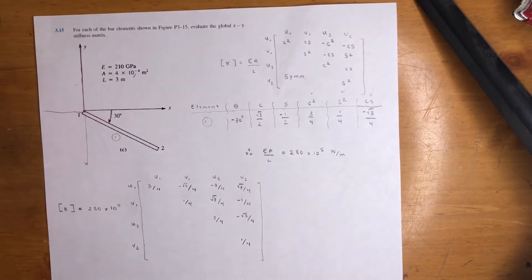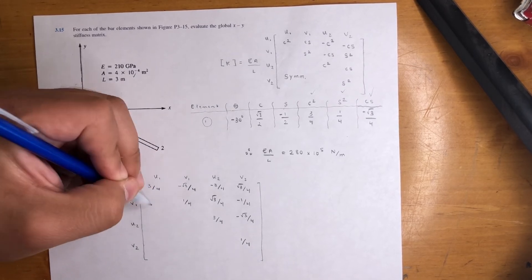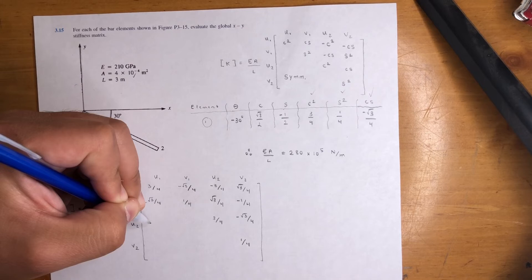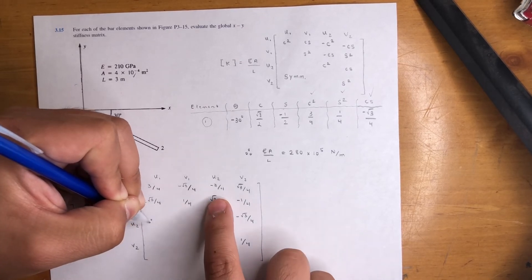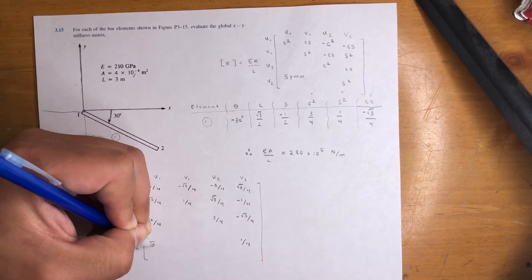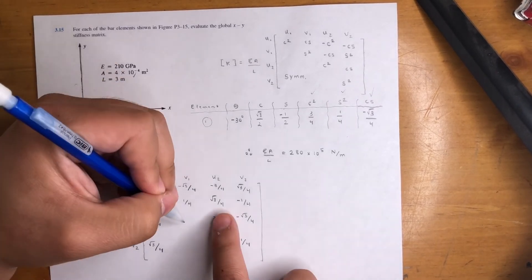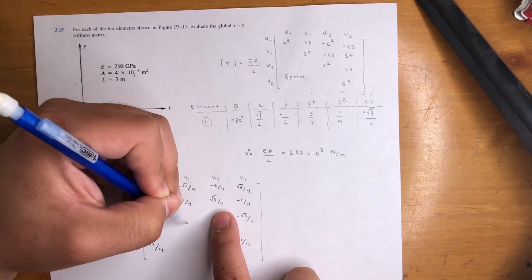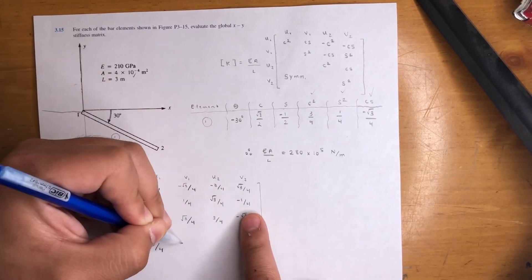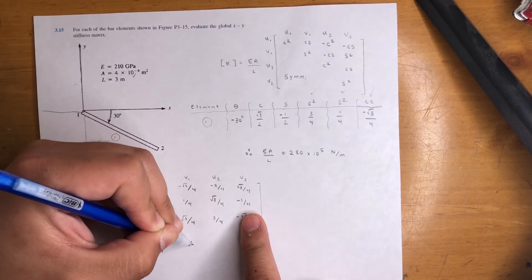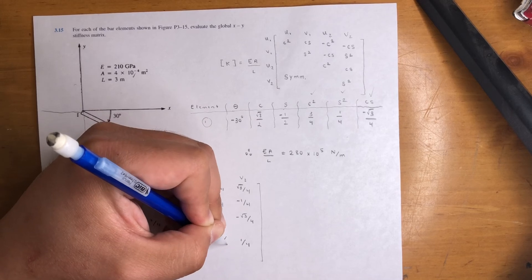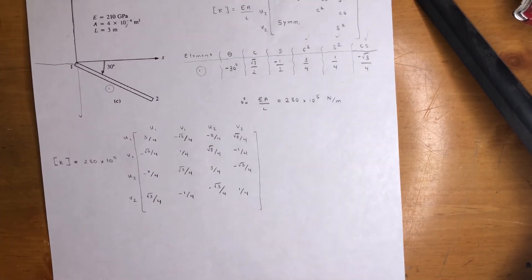And it's symmetrical. So it's pretty easy to do. This negative radical three over four goes here. Negative three over four. Negative three over four and then radical three over four. Next one, so we're going this way. That's radical three over four and then negative one fourth. Then negative radical three over four. So that's the answer right there.